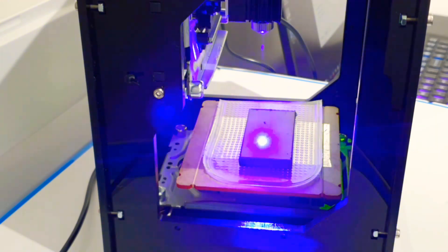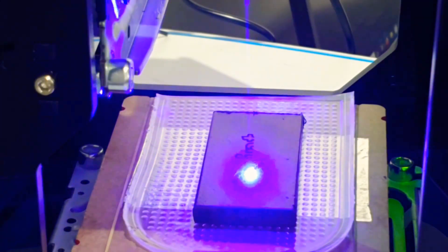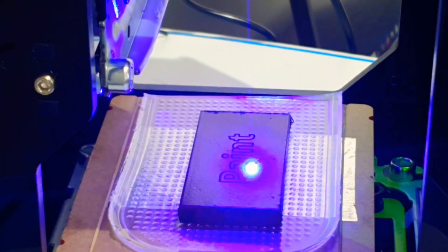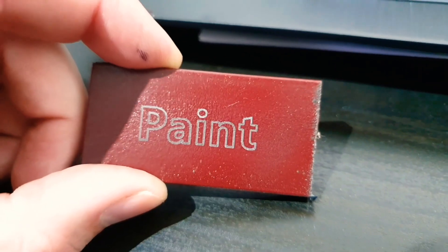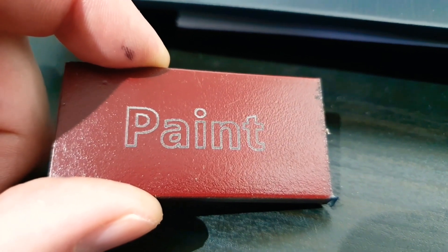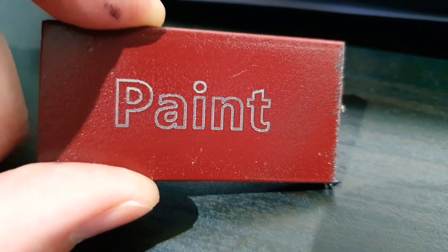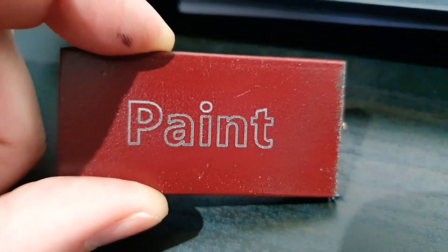Take two. Let's see how we did. In fairness that doesn't look too terrible. You can see the top of the P and the circle of the i are a slightly lighter shade — that's obviously where it had the first coat on at half power. I'm not actually sure if that is metal I can see underneath or whether that's just the colour the paint goes when it's burnt. I guess the way to find out will be at the end when we etch it.